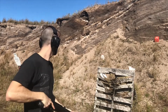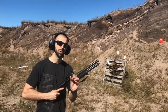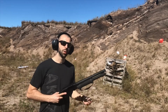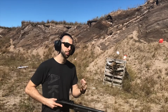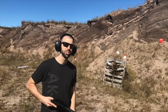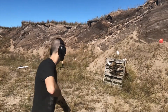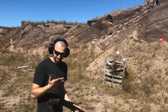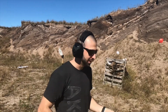Not bad, not bad. Okay, for my last shot, I'm gonna be shooting Hornady Critical Defense Double-Aught buck, and we'll see how it works out, see if there's any difference. And I also took a few steps back. I kind of want to be a little further and test it for maybe at least 10, 12 yards. Again, my hand's getting torn up, but as you can see, accuracy is not bad with this gun. All you have to do is line it up, and it's really not too difficult.